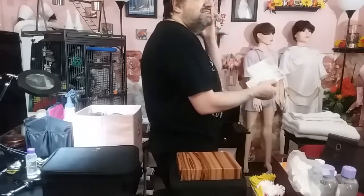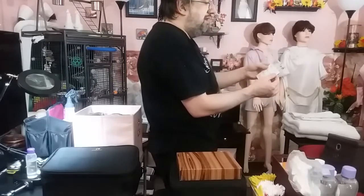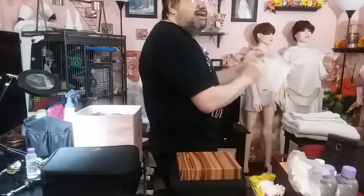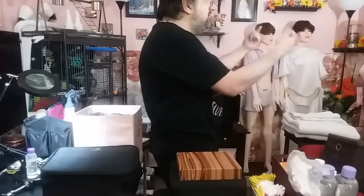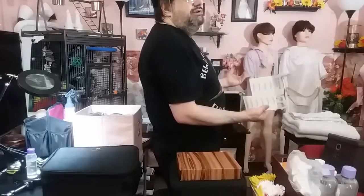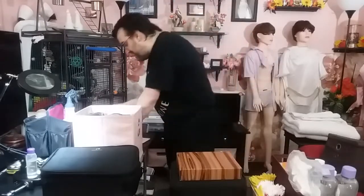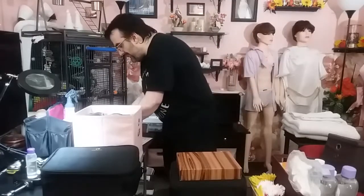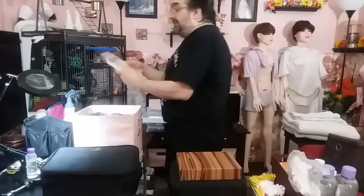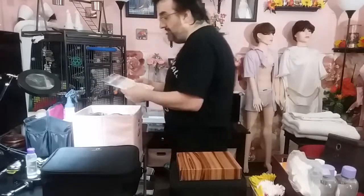But then it's like, well, if I find a wooden stencil like that, then I've got to find something I can then transfer it onto, because you can't bend wood onto that. So then I'm thinking, well, what do I put it on? You know, it's just an idea I'm brainstorming right now. But that's what I'd like to do. But these are supposed to last a long time, so maybe I won't need to do it. I don't know. But they come with quite a bit.